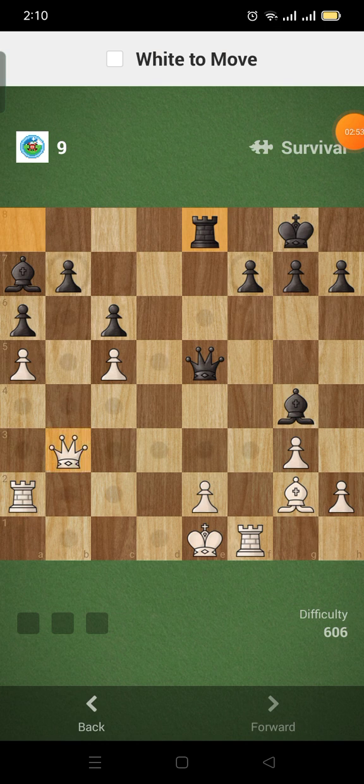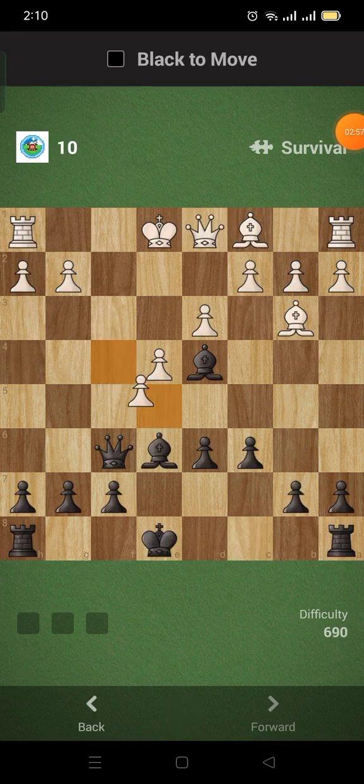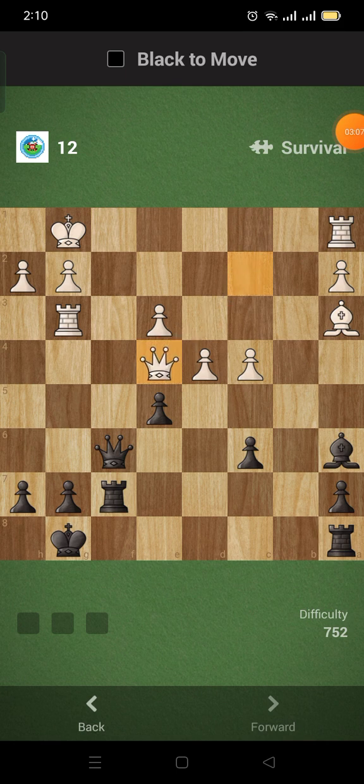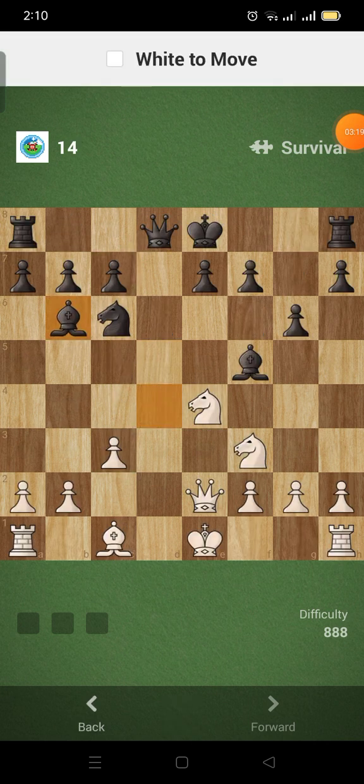Back rank mate. Check with the queen. Queen again and take a look. This is some queen bishop pair. This is queen knight pair. This is queen rook pair. Back rank check. Check with the queen. Take the rook. This is a rook queen pair.